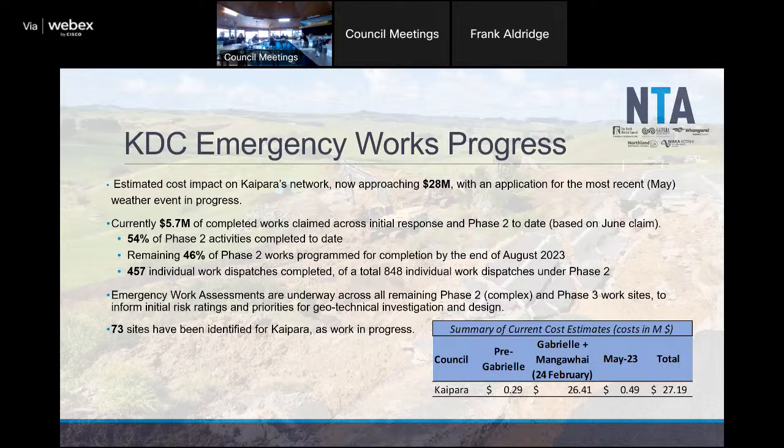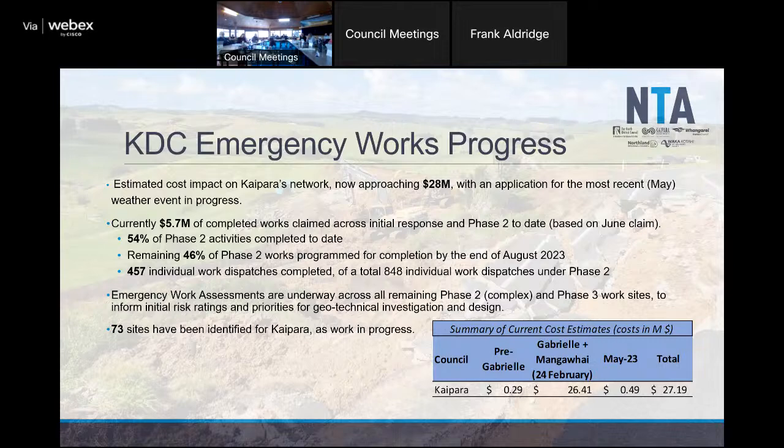From that, they're assessed in terms of what's best for the network and affordability. And also in some cases, when you've got multiple sites across a single road, combining what's best for that actual road. They then inform the funding application to Waka Kotahi for those sites. That then feeds into the formal geotech design for the complex ones. But what we also find is that out of that, we identify another subset that can be given directly to contractors as phase two confirmed, that they can then go out and get fixing. So it's an iterative process of the repair needs.